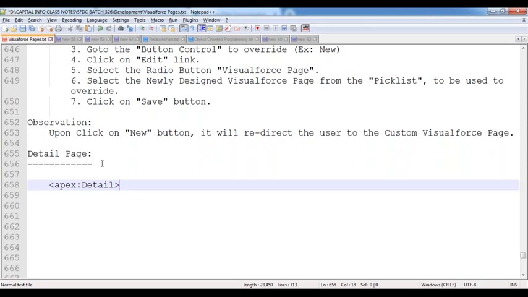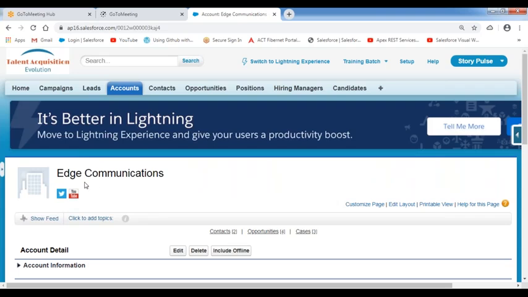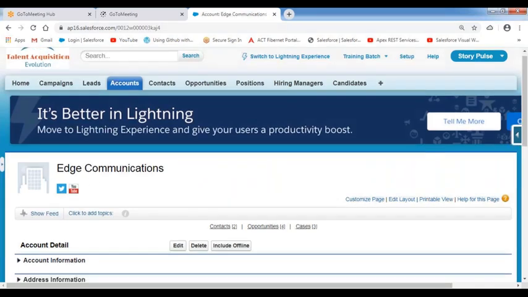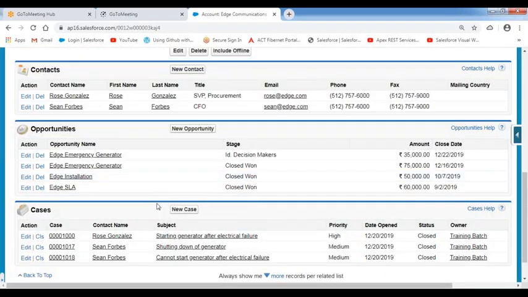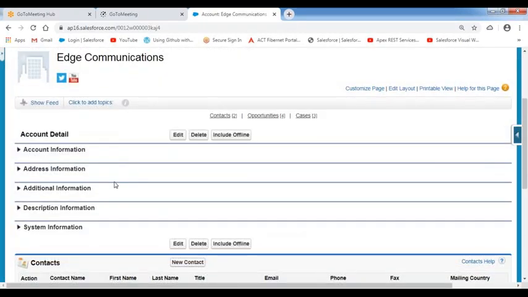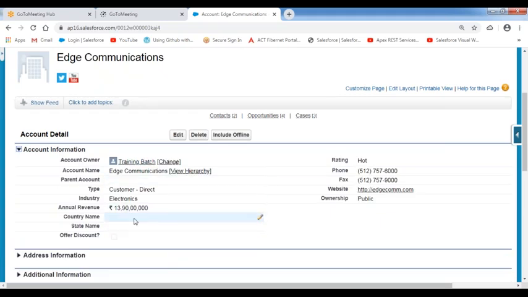On the detail page, whatever options you want to make visible, you can display. Whether you want to display the title part or not, we can decide. The chatter field or not, we can decide. Related list or not, we can decide. When you go to the detail page of this record, in each and every section, so many fields are available.